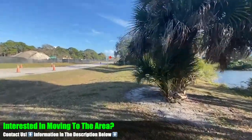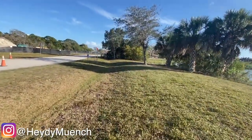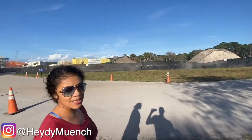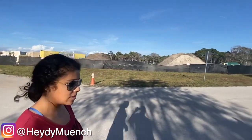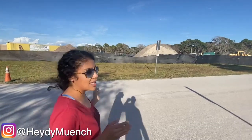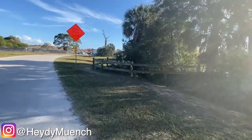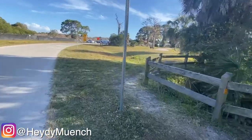I think this is where the trail ends, and then you just take the road — actually there's a little path on the side of the road, looks like it's meant for pedestrians. If you're wondering where this is, it's in south Venice, pretty much off of 776, which is a highway that connects Englewood and Venice. We're on the main roads in the area outside of 41, of course, which is like the big main road.